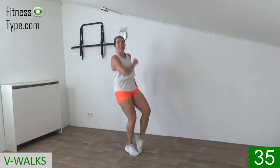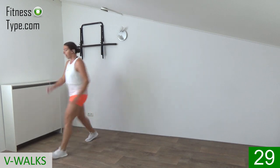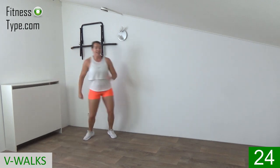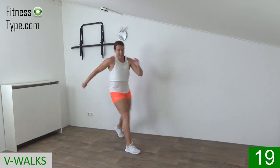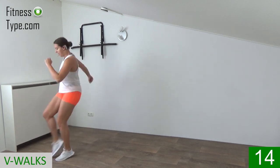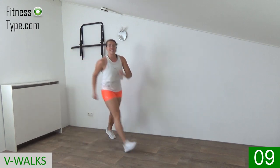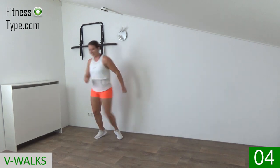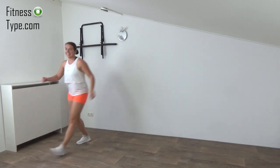Move your arms along. Active power walk. To right, to left. Tap it, over to the right. Yes, we're going to repeat the same exercises in the next round. From side to side. Move your arms along. Come on, power. Final to the right. And that's it.